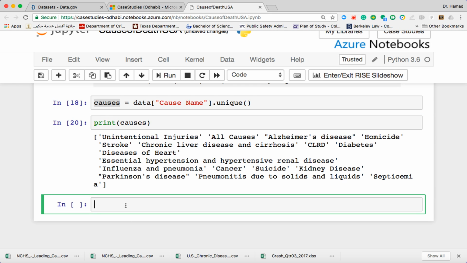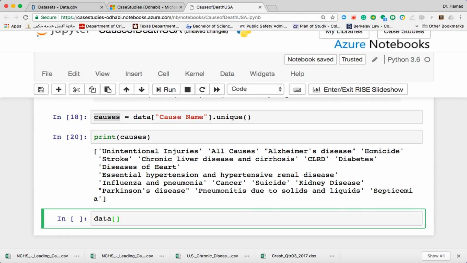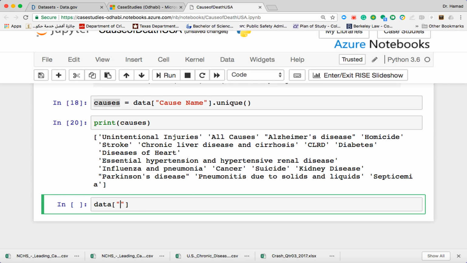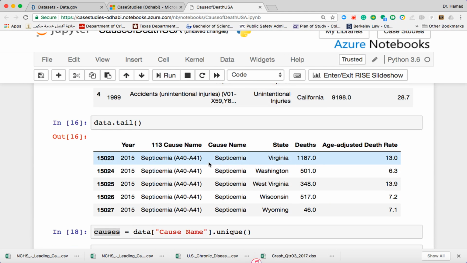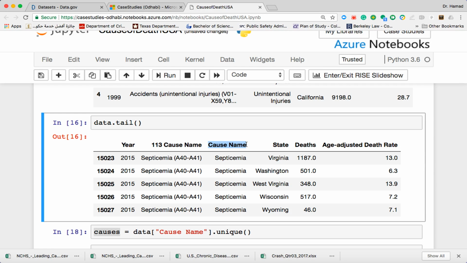So I go back. This is the way to do it. You have your data and you need a condition here. You need to select data that has the cause name cancer. So what will be your condition? In Pandas, to create a condition, you do it this way. You say data, open bracket, then the column that you're looking for. The column that we're looking for is cause name.